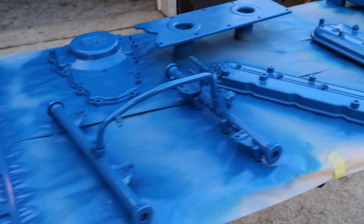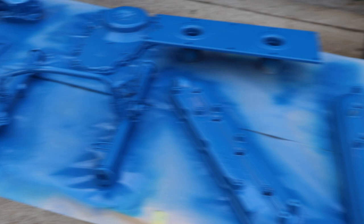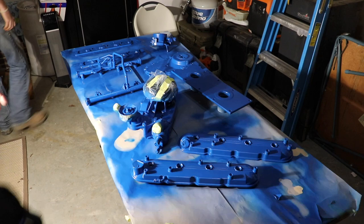That is the first coat done. Had to go thick — this freaking wind is terrible. It's not looking half bad though, I'm pretty excited. It looks a lot darker on camera; it's like a lighter blue, but I was going for a darker blue — that's what I have coming to match. I want to drag this inside right now, but between the pollen and the wind we're just going to hope that this dries pretty quickly. It did last night even with some colder weather. So we're going to let this dry, see how it's looking, and possibly do a second coat.